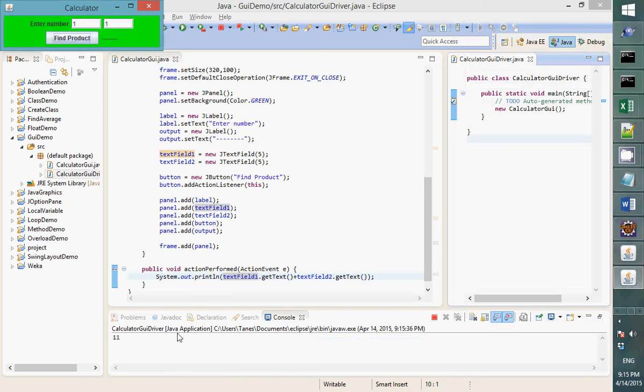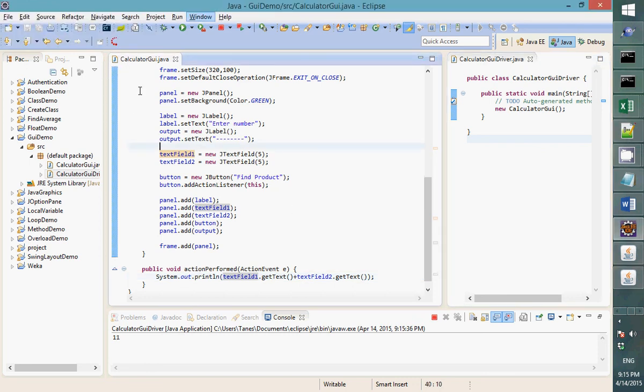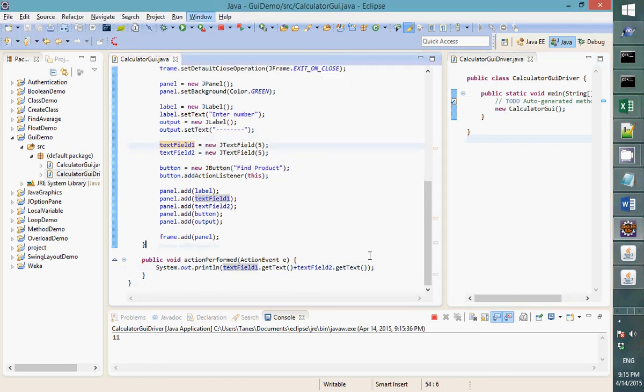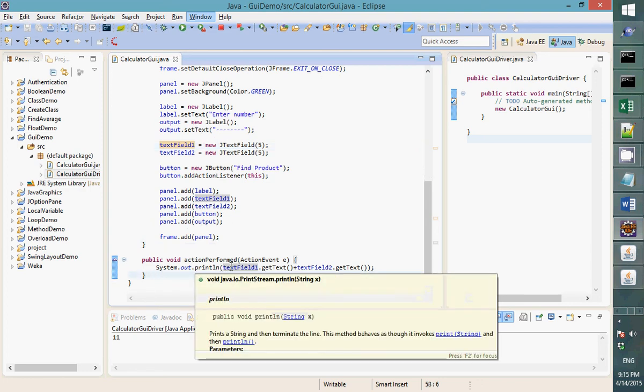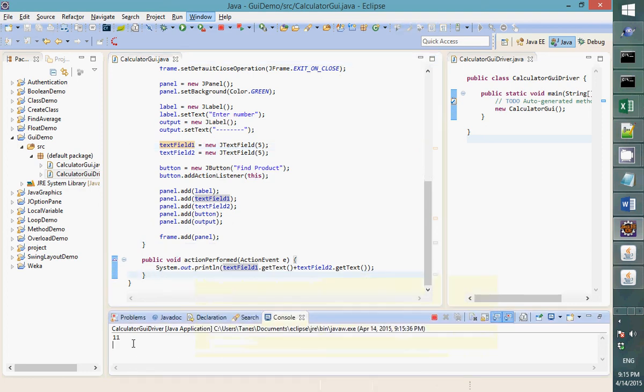Okay, so it works now. Because I tried to run from this, I can't. I have to run from the driver. Okay, so system.out.println, like you see, it just had output right there.